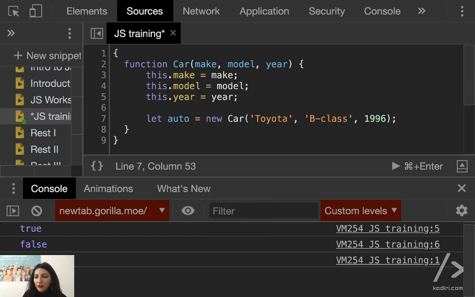So if we want to check if the auto is an instance of Car, and also if the auto is an object.